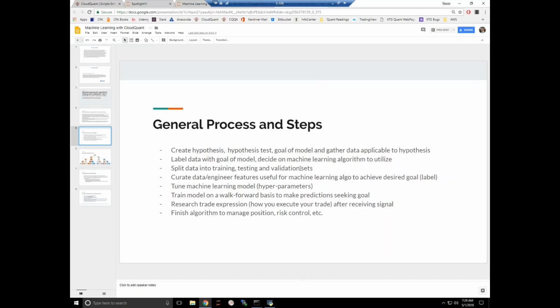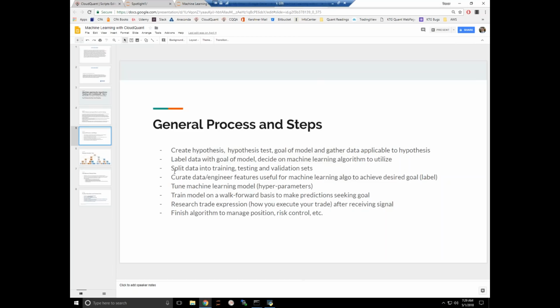Which is something that happens a lot with algorithmic development, especially with machine learning, because it's so easy to overfit. People will use all of their data, find all the patterns in that data, and they end up just overfitting the historical data. Then they go live, things don't match up, and they lose a lot of money. So this step is extremely important, and it makes the algorithm development process much more difficult, but it's also going to allow you to actually go live with an algorithm and make money.